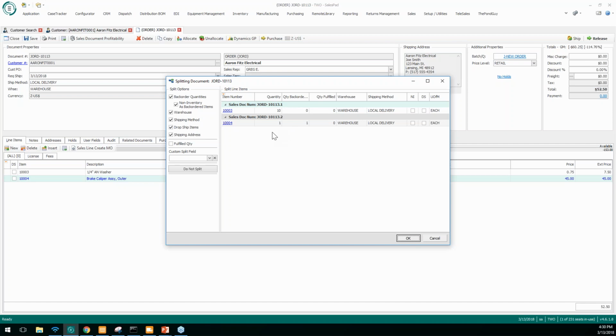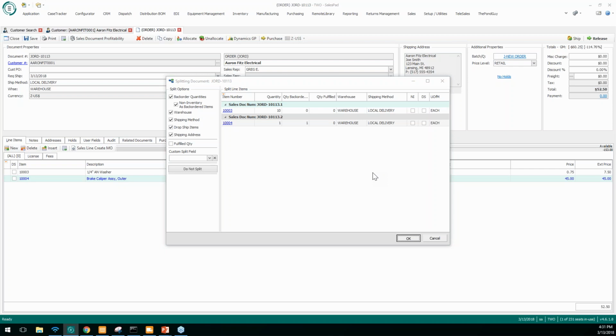This is just an example of a workflow rule that I have set up. If I want to confirm that split, I can hit OK. You can also say do not split. But then the next message I see is the .1 version of that order that contained the item I did have. It automatically routed that to my picking queue.